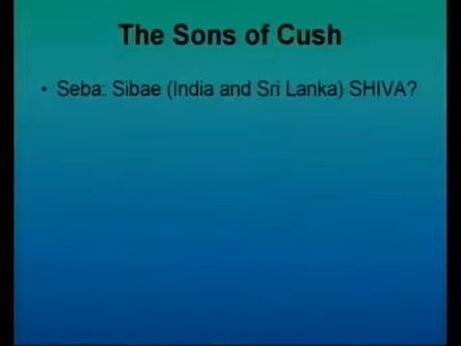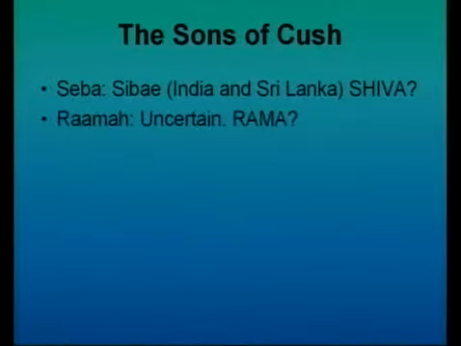Other sons of Cush. We haven't got time to go into great depth, but one of them was called Seba. And a tribe called the Sibai or the Sabaeans spread through into India and Sri Lanka. Some scholars reckon, because of the ancestor worship that took place later on, that it's quite possible that Shiva, one of the main gods in India, one of the first gods that was there, could very possibly be the ancestor Sheba or Seba. We're not totally sure where Rama went, the son of Cush. Some scholars reckon again it was around India or somewhere around that region. But again, some scholars reckon the possibility of the god Rama. You have Shiva and Rama side by side together in the Hindu worship, and you have Seba and Rama again in the Genesis accounts of ancestor worship.